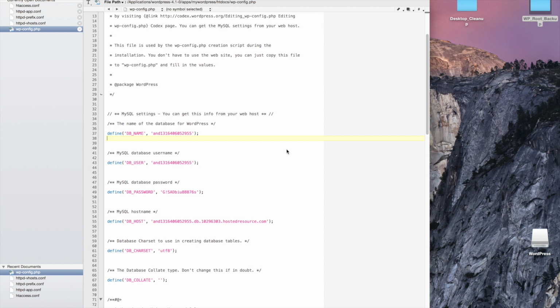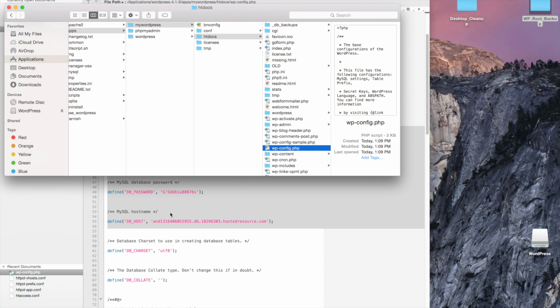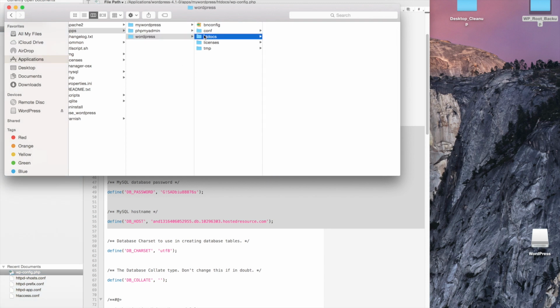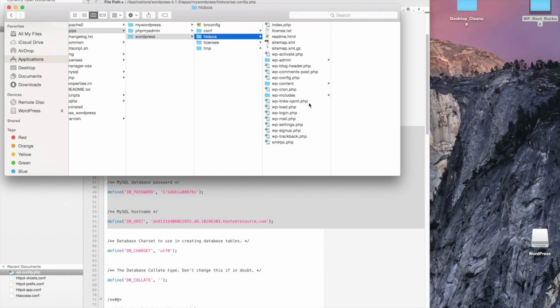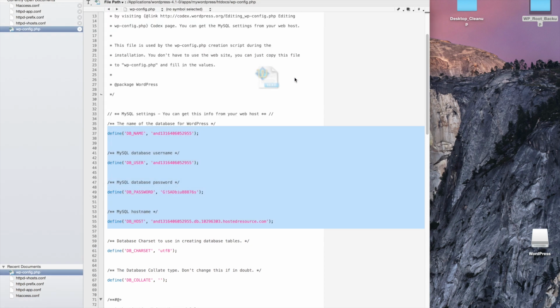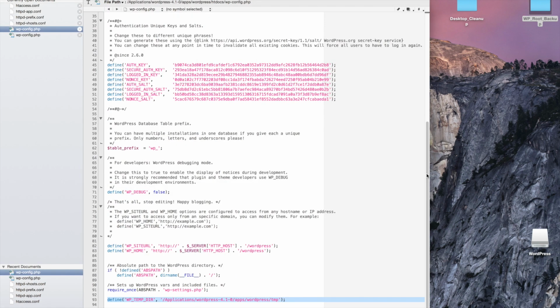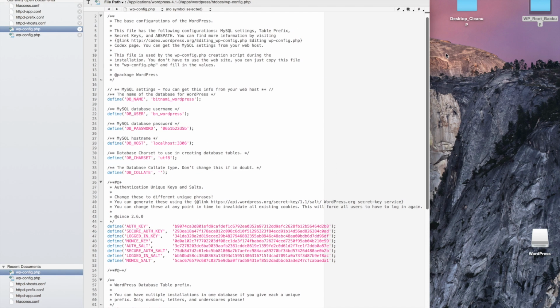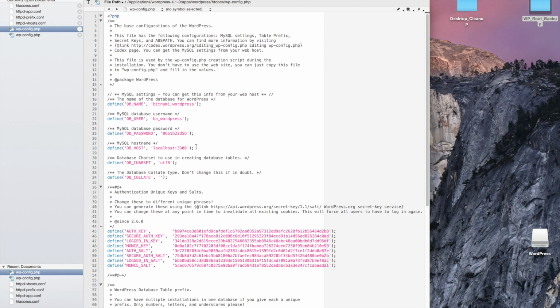So what we're interested in changing here are these values, and where we're going to get what we need for those values is from that original WordPress. We're going to pull up its config.php, and we're going to copy over the DB host, DB password, and DB user.